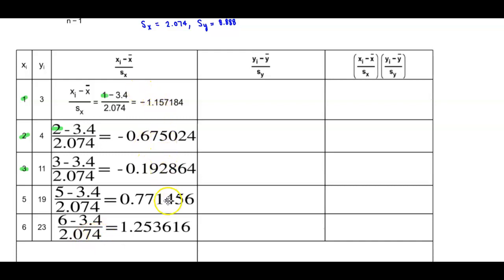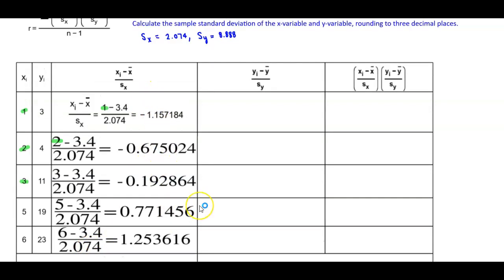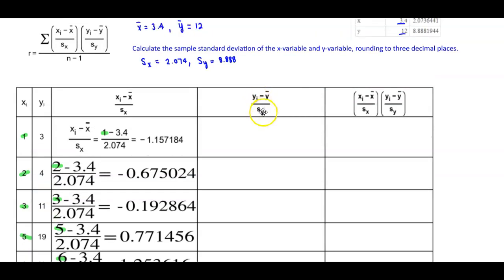So now we have these values. Okay, and now let's go ahead and just highlight this. So we have 5, there's our value of x, and there's 6. All right, so now we're going to look at the value of y, and then we're going to subtract the y mean and divide by the sample standard deviation. So let's take a look at that formula here.